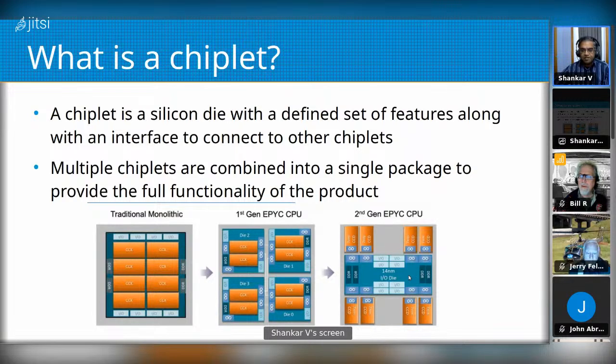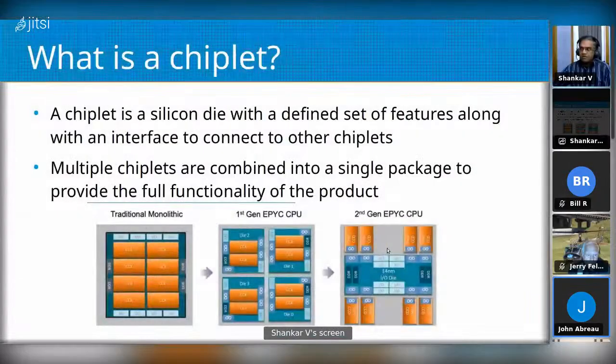In the next generation, it was split differently, where all the CPU cores went on individual chiplets, and all the other I/O and memory stuff went into the central chiplet.